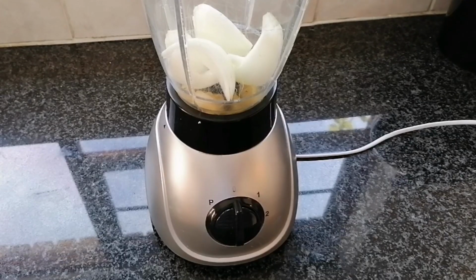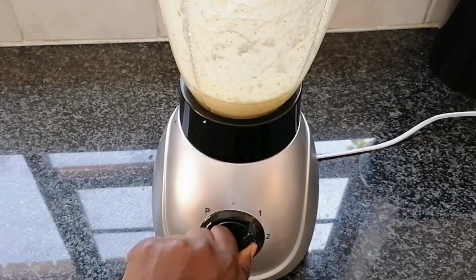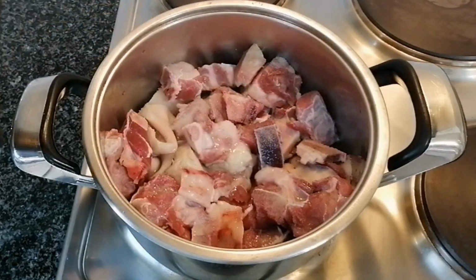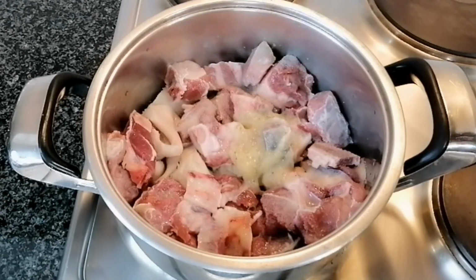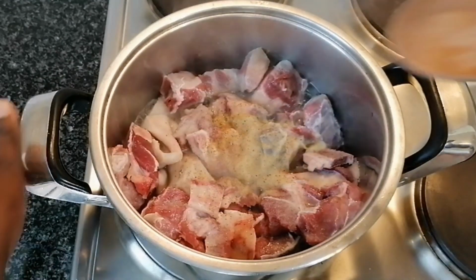So I'm gonna blend the onion, ginger, garlic, rosemary, and black peppercorn together. Add some water to it and blend it so it's smooth. Now that is done, I'm gonna add some water to my meat, and I'll add 3 tablespoons of my blended ingredients and reserve the rest for later.